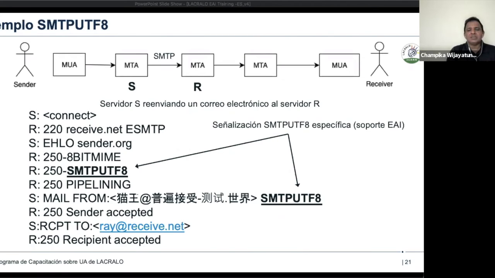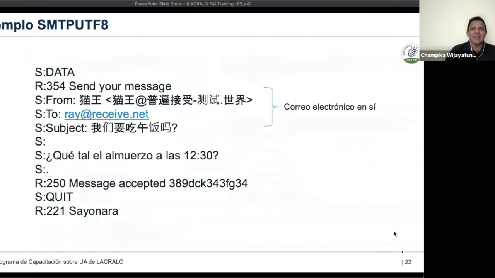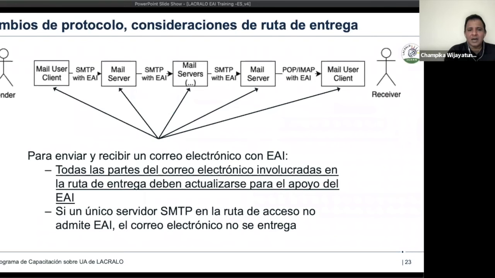Okay, what other things? So in case the email cannot be delivered, say for example, I am the sending mail server and you are the receiving mail server. If you don't acknowledge me with the SMTP UTF-8 flag, yes, Daniel. Sorry, are you on slide 22 or 21? I am actually on 23 now. 23, okay, I'm sorry. Yes, okay, sorry. And I have a question for you later.